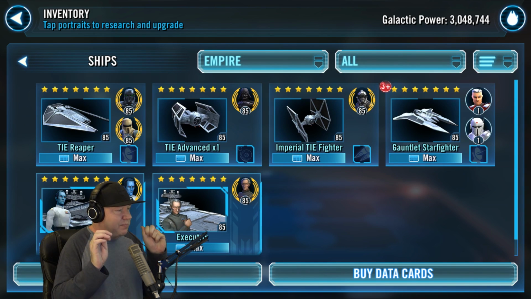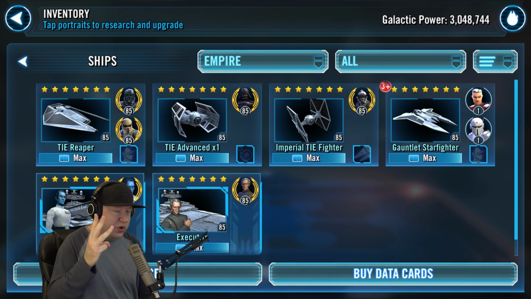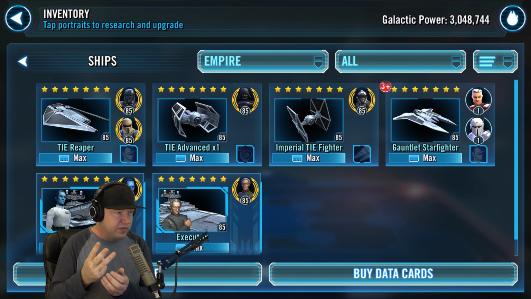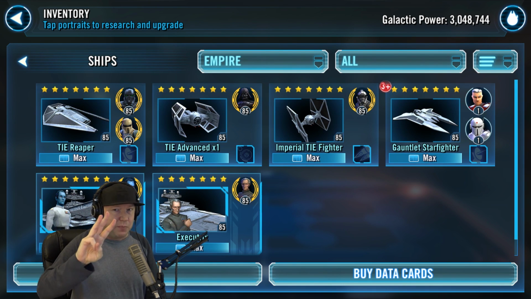Now, I'm just going to put this out here. This guy is not on my list, but there are 3 ships, and we're going to go into battle and look at them. 3 ships that are insanely good: Gar Saxon's Gauntlet Starfighter, Kylo Ren's Silencer, and Biston's U-Wing. They are very, very good ships, but I'm not putting them on the list.